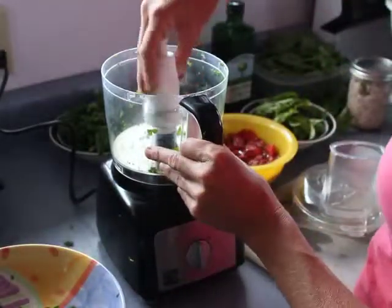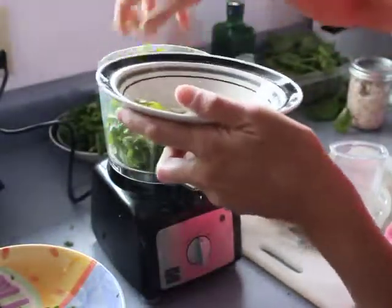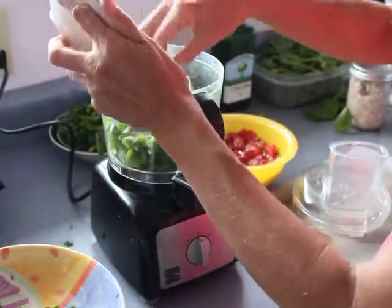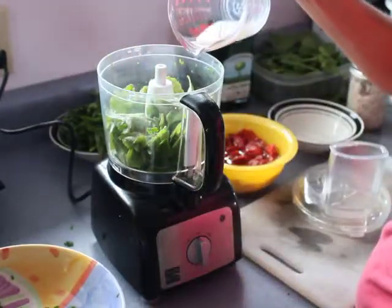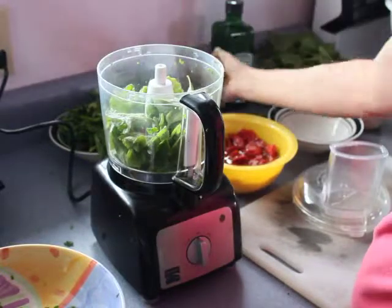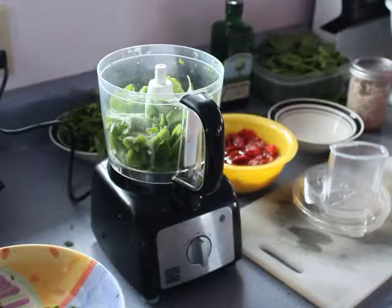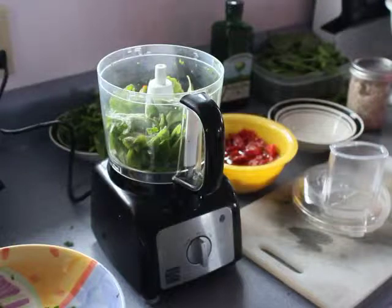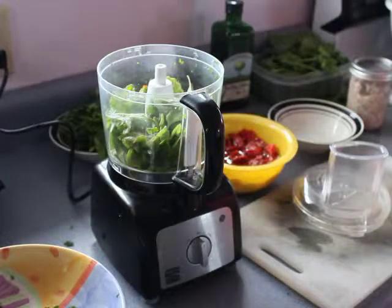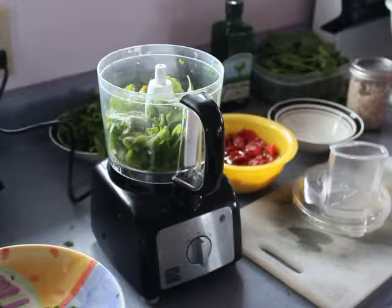Now I have here basil and oregano. A little bit of lemon juice to taste. If you don't like it tangy, you don't have to put the lemon juice in. I'm going to put in a little bit of cayenne pepper, about a 1/4 teaspoon. And I don't have fresh thyme, so I'm going to put in dry thyme. I like a lot of thyme.